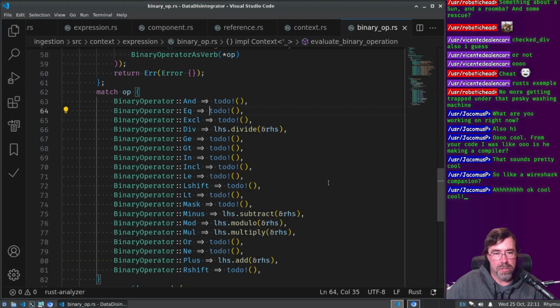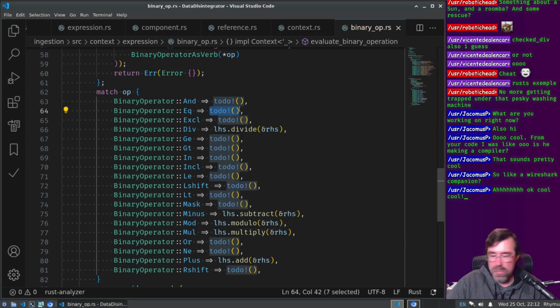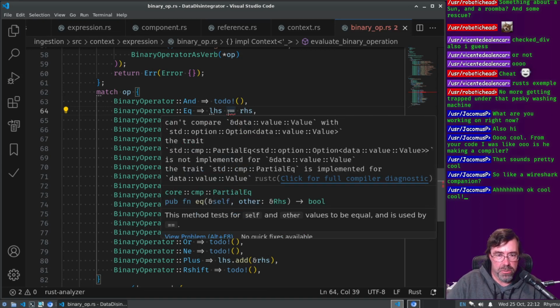Oh, here we're back to here again. Yeah, okay. We're back to where we sidetracked to add Boolean types. Now we're back to here again. Okay, so it would just be left-hand side. Actually, why don't I just leverage Rust and do left-hand side equals right-hand side. And it'll just say partial equal is not implemented. We can just implement partial equal, right?